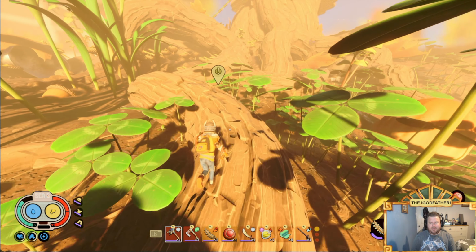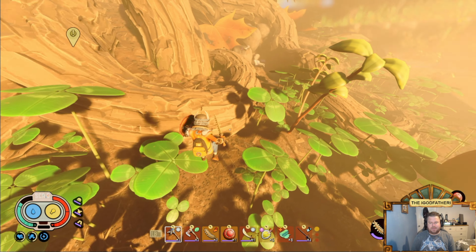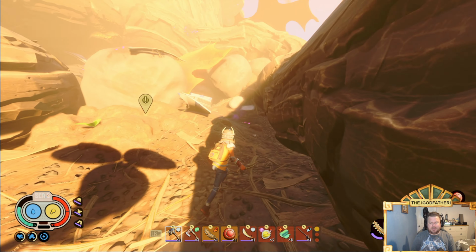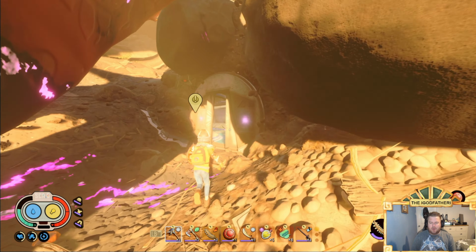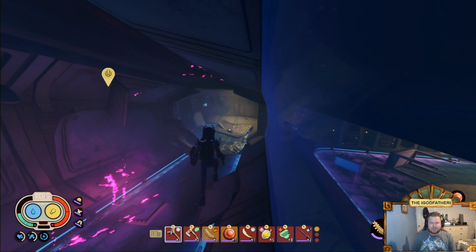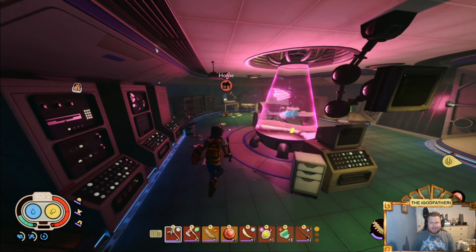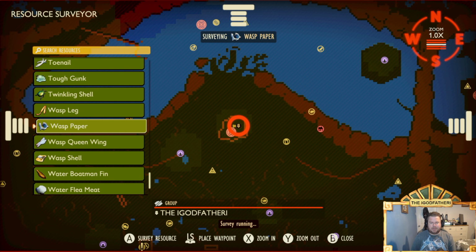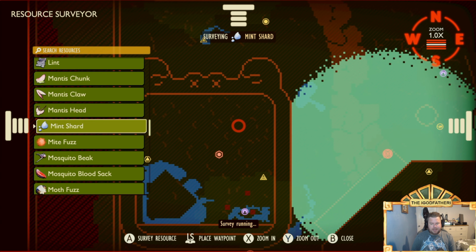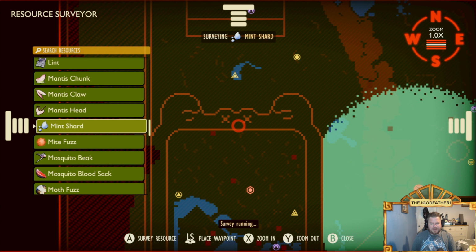So we need to make our way over to a resource surveyor so we can find where this mint is. I know it's going to send me to the sandbox, as it always does when you want mint. But we'll just double check, just to make sure. So, where are you? Right, mint shards. There you are, mint shard. What a surprise, sandbox.